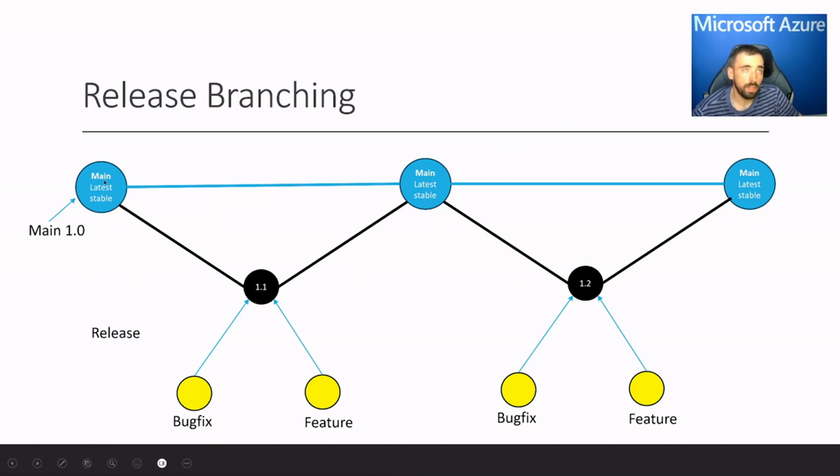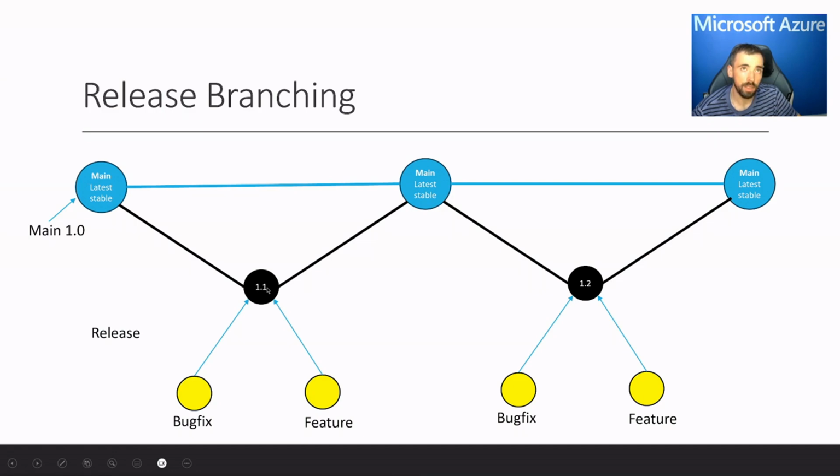We've got in the corner here the main stable release, and this is 1.0. We create a branch and start working on 1.1. We can do a bug fix or a feature from 1.1, as the current version, that gets merged back into main. Main is always the latest stable release that we've got. But as we merge that back into main up here, 1.1 continues to exist.